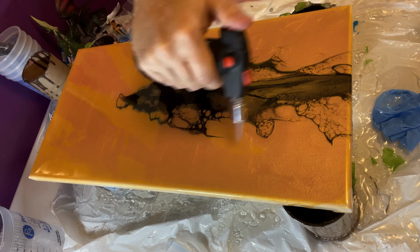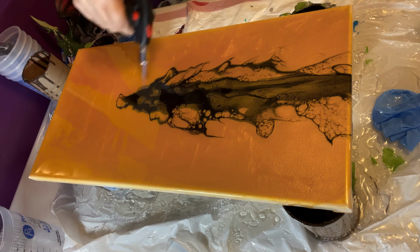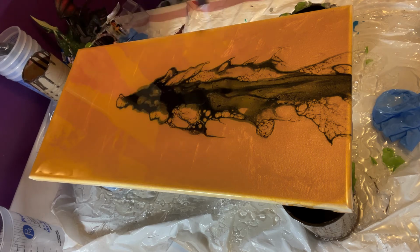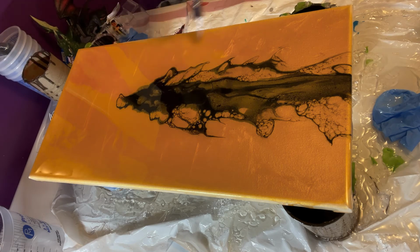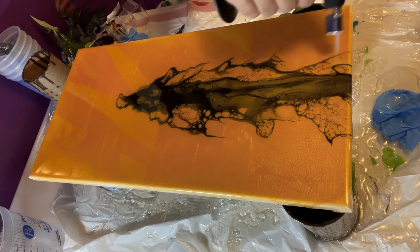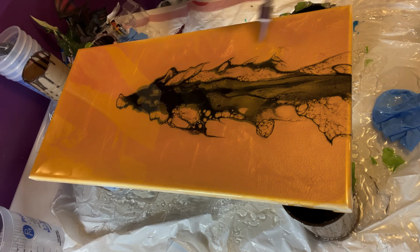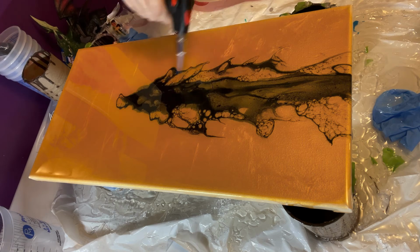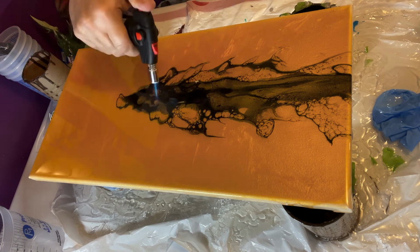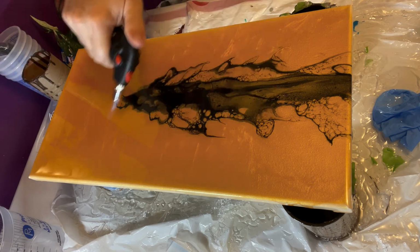Anytime you're working with resin, you need to blow out the air bubbles, because you mix the two for about 3 minutes, or whatever the brand you use suggests. I just do 3 minutes, and actually I only do barely over 2 minutes. As I've said before, I'm very impatient anymore. In my old age, I'm just not as patient as I used to be. I have a timer on my phone for 3 minutes, and I start it right when I start mixing, and it's usually 45 or 30 seconds left when I stop. So I do try to go over 2 minutes, which I usually do.